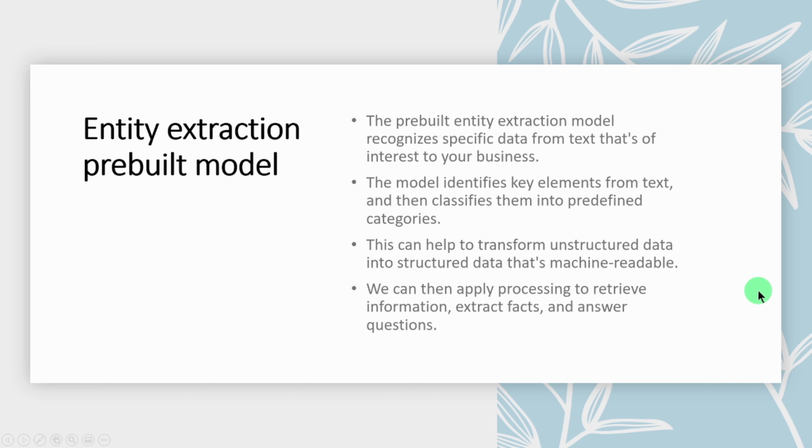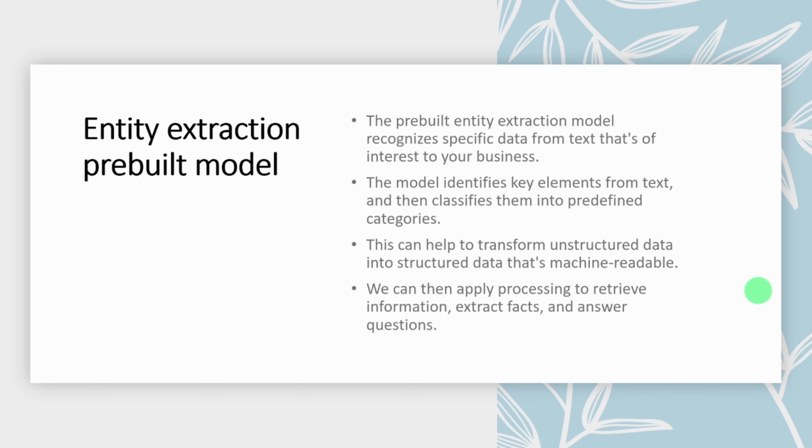Sometimes you receive unstructured data in your business scenario, in the form of emails, documents, or chat messages. Let's say you own a recruitment company; most of the time on Skype or Teams, you receive candidate information. Like the candidate name is this, his birth date is this, his position is this, and his current salary is this. Now, not all the data that you receive from your chats and emails is useful.